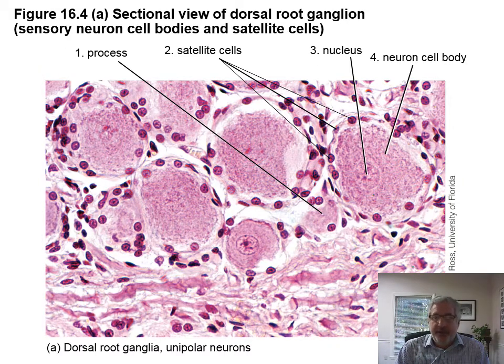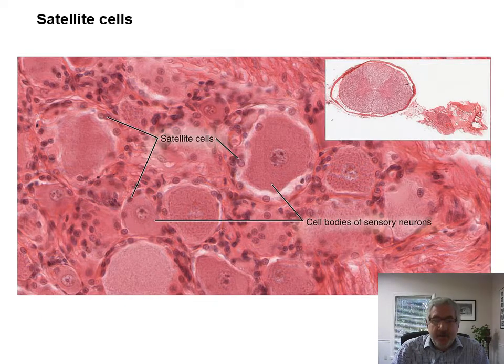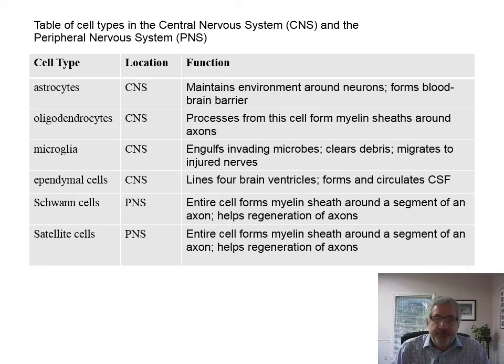Next slide. Here's another picture of the neuron cell bodies with satellite cells around them. So you can see the neuron cell body up here, showing the nucleus there, and then the satellite cells. You can see all of them, and then you can actually see a process of one of them reaching out, trying to wrap around a cell body. Next slide. And here's just another picture of all the satellite cells wrapping around neuron cell bodies. Next slide. So you can go back and examine those in the PDF for the PowerPoint that I've got. It will be uploaded.